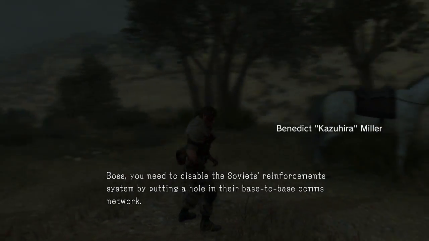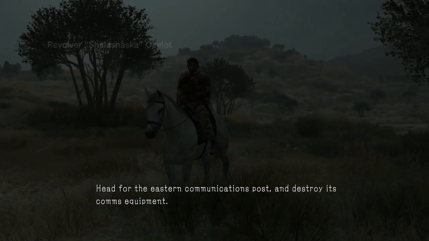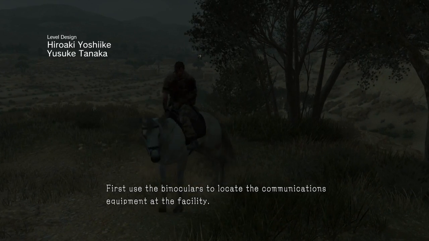Need to disable the Soviet's reinforcement system by putting a hole in their base-to-base comms network. Head for the Eastern Communications Post and destroy its comms equipment. First, use the binoculars to locate the communications equipment at the facility.